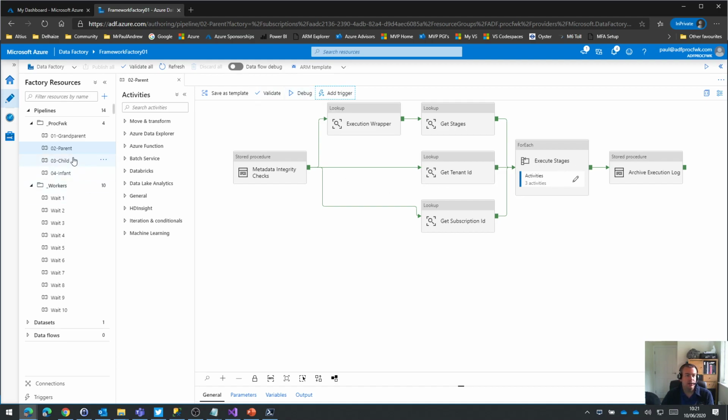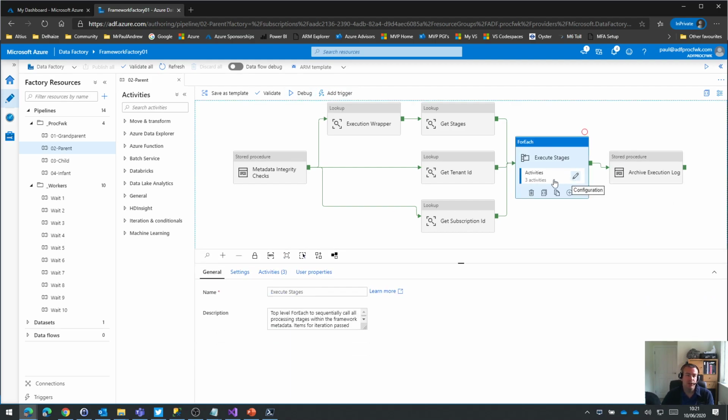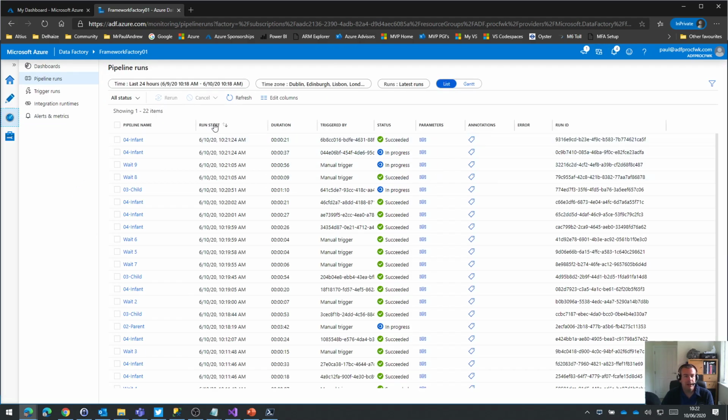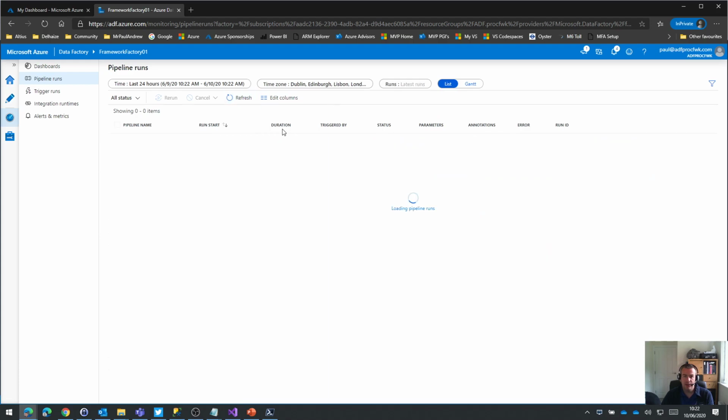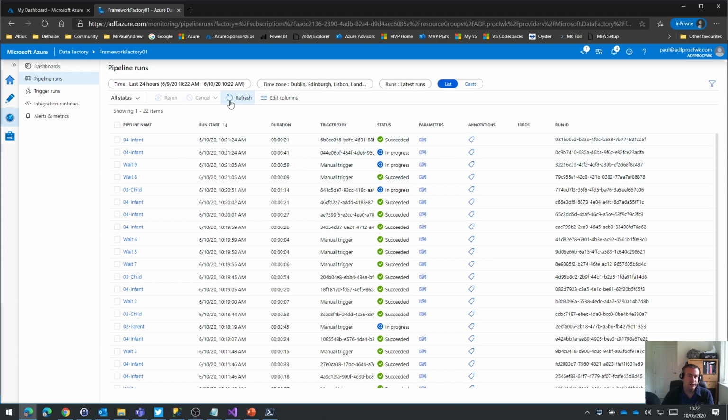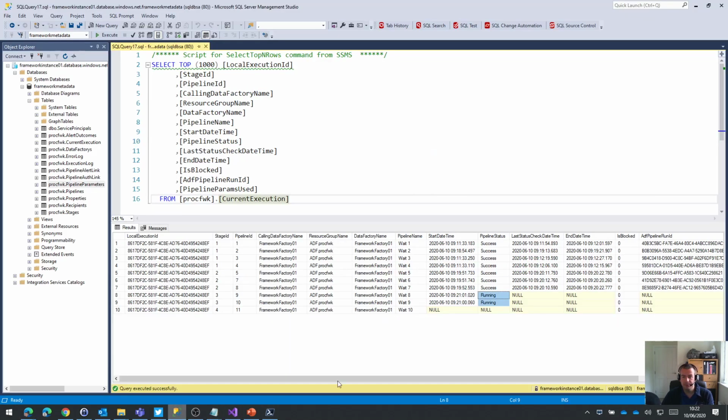the child pipeline won't go parallel for each loop. It'll give you a little warning at runtime that says you're in debug mode. We're actually only going to allow you to do sequential iterations on your for each loop. So just bear that in mind, which is why I did a trigger so we get that parallel behavior. Let's have another round of refreshes then. Let's just watch this thing run basically.